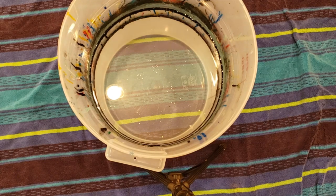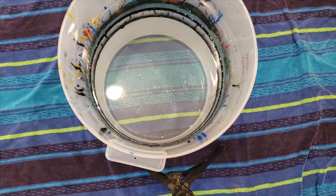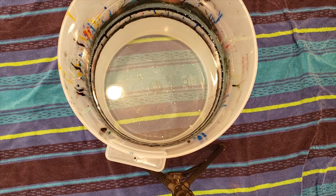Okay, we have our bucket of room temperature water ready. I have my Easy Marble inks here. And I also have some extra colors since I have the black mug. I'm going to wear gloves for this because sometimes they leak around and it gets all over your fingers. And then I have to use acetone and it's just not fun. So you really want to take these colors and shake them quite well.